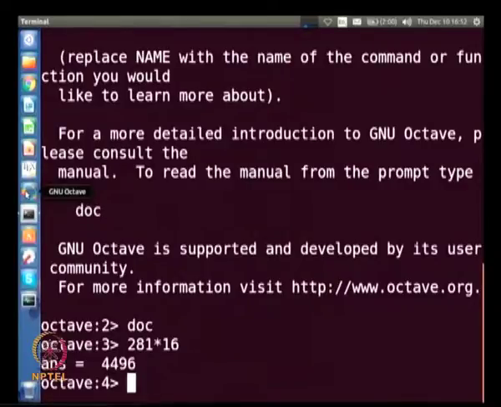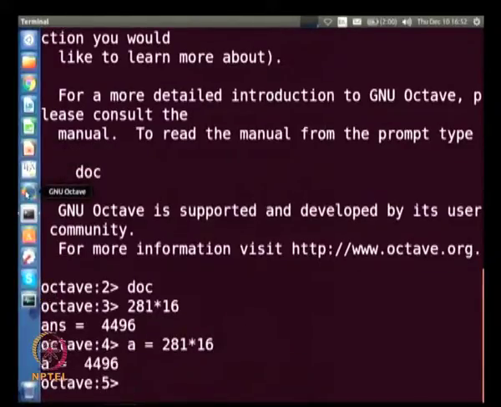Okay. You can do a little bit more than this. For example, I can say A is equal to 281 into 16, sorry. Okay. So the value 4496 is now stored in A. If you do not give any variable, it is just stored in ans, and that answer will be overwritten when you ask the next question.